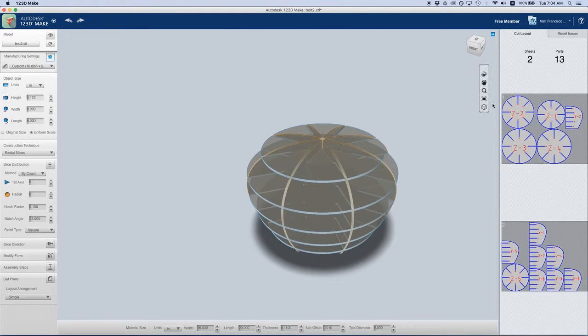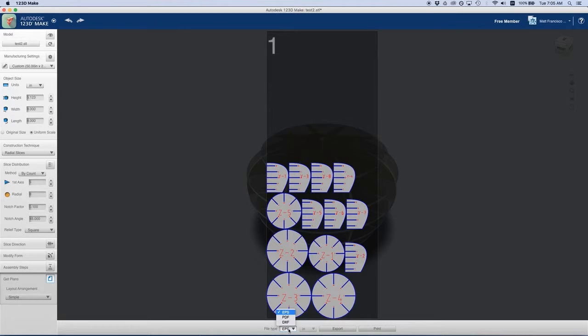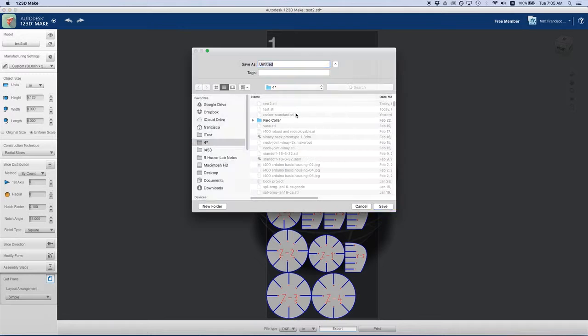If you're actually using some other software to process this, it may not matter. But for using Illustrator, I'll increase the size of my sheet even more. Something definitely, okay, that gets it. And then I'll come down here and get the plans, and I'm going to export it as a DXF. And you have to be logged in. I don't know why that gave me so much trouble. And I'm just going to call this test 2.